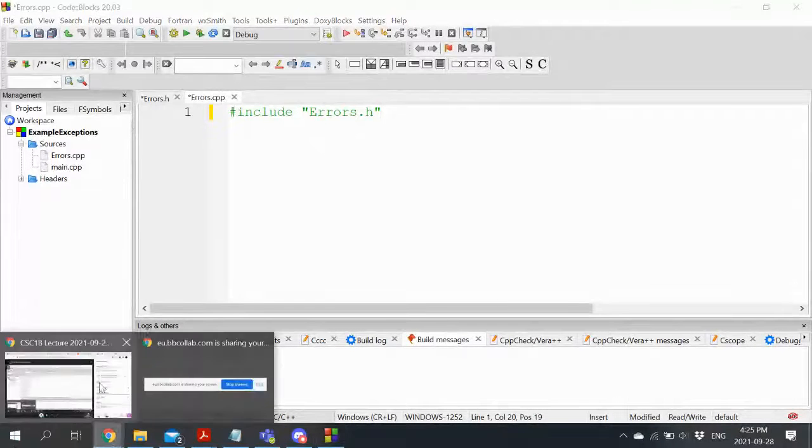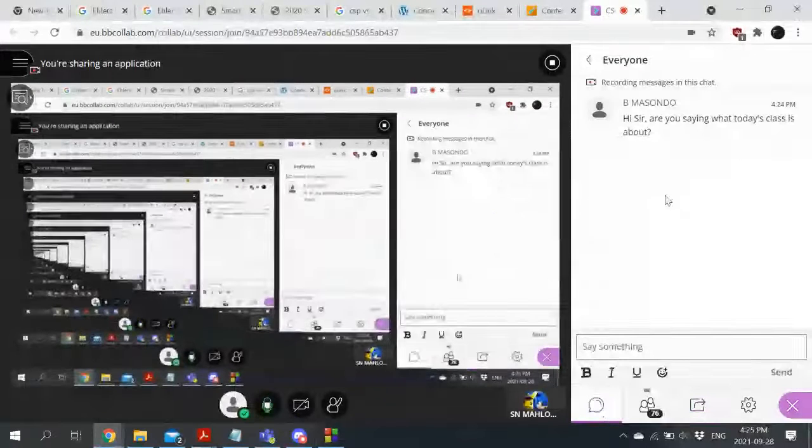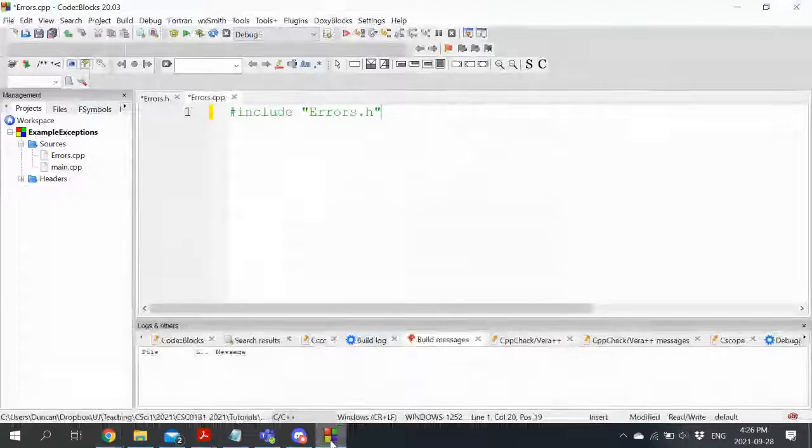Let's see if there's any initial questions. I've already said that what we're doing today, we're going to do exception handling and an example, like we said yesterday. Remember at the end of class we looked at the slides, but we needed to do an example. And then we will look at linked lists. So we're just finishing off where we got to last time with exception handling, except we'll do an example now.